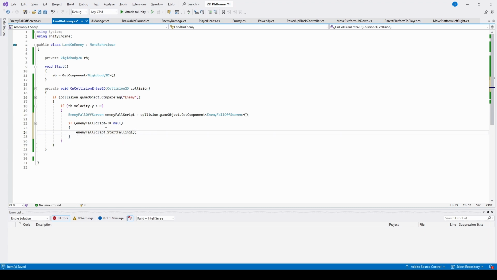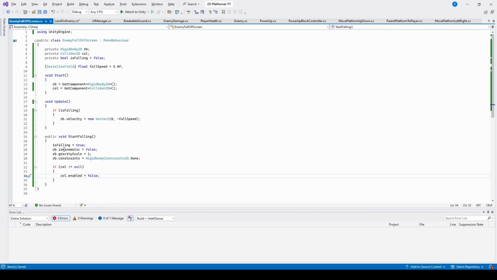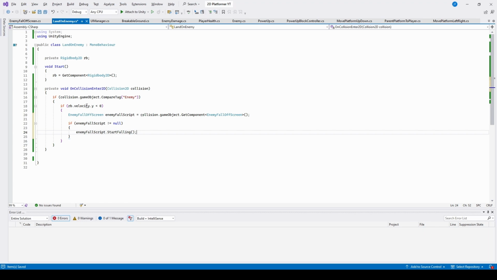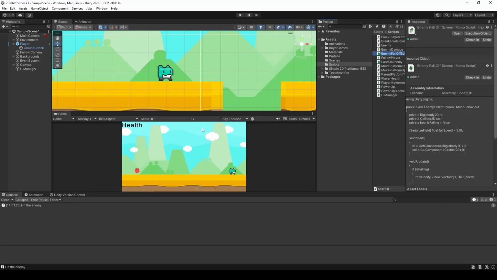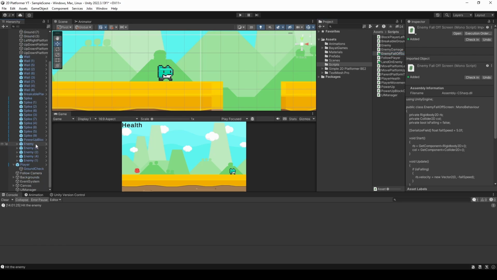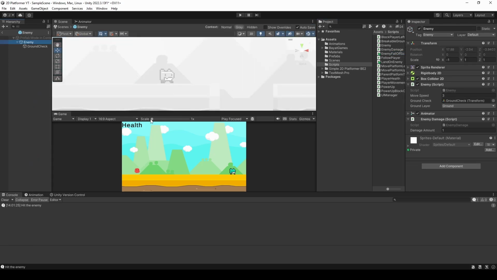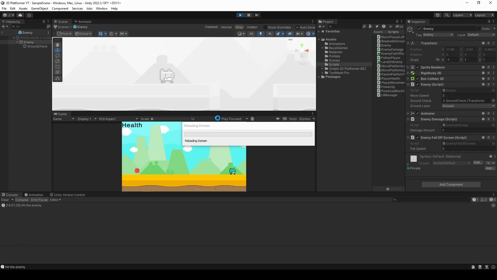So that's going to call the StartFalling method from our enemy fall script whenever we land on the enemy and we're moving downwards. And then back in the editor here, one last thing that we'll need to do is go into our enemy again, into the prefab, and we want to add the enemy fall script.